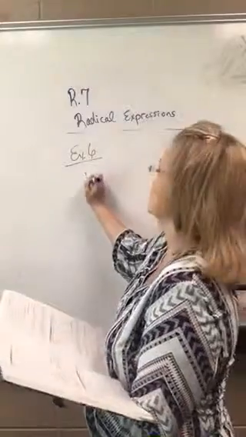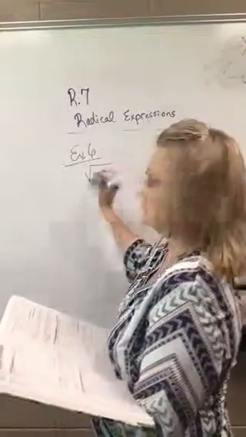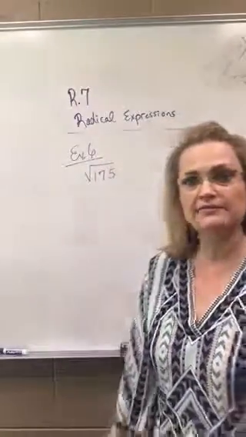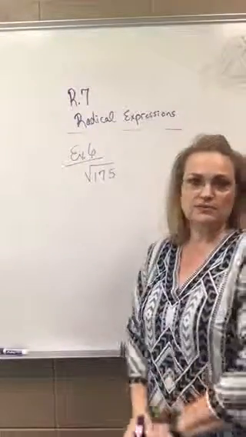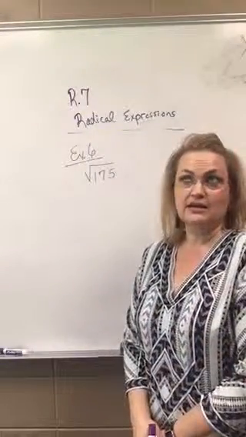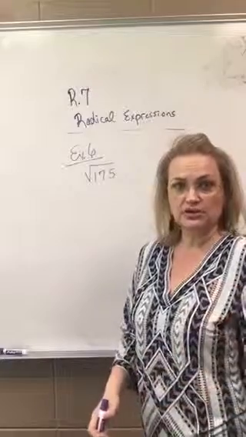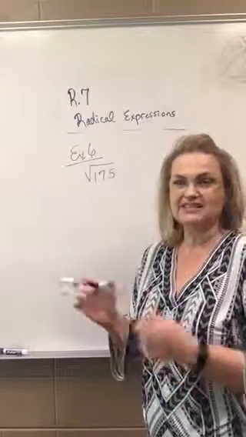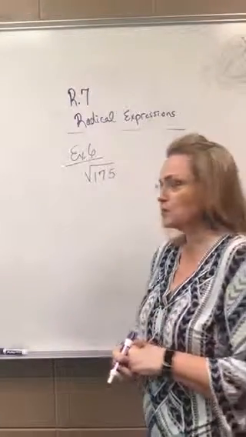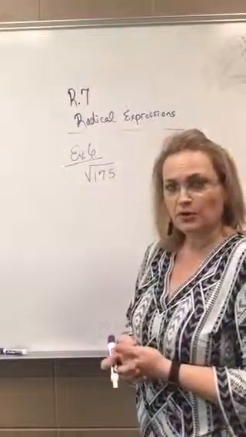What if it's not a perfect root, like 175? If we were doing the square root of 175, we can't just say, oh, the square root of 175 is boom. It is an irrational number, actually. You could get it on your calculator, but that is not the exact mathematical answer we would want. So we'd want to reduce it in its perfect form.